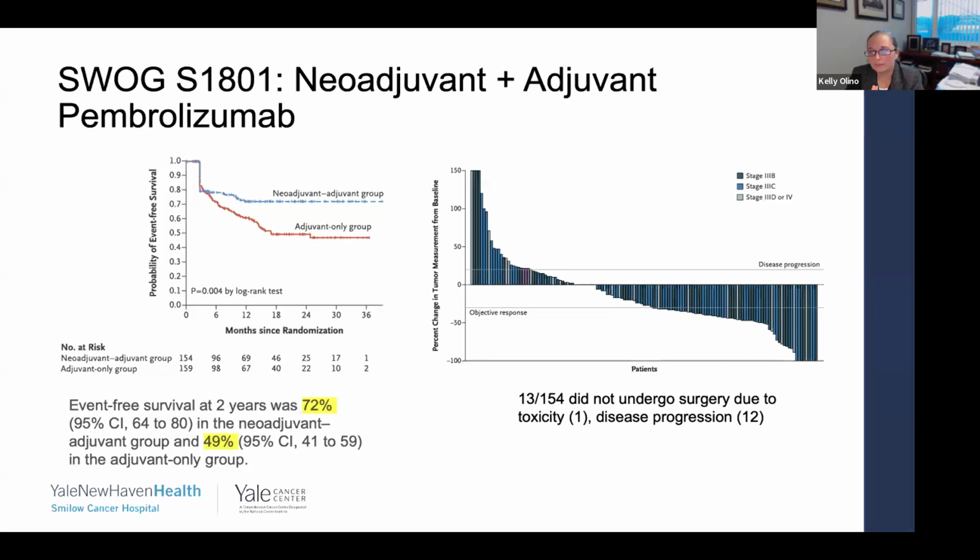But again, if you look at the patients themselves, for patients who potentially had curable resectable disease, about 12 out of 154 of those patients, you had to have a very difficult conversation that none of us love to have, which is with this therapy, you're no longer a surgical candidate. And most of that was actually due to local and not actually distant metastatic progression. But that's one of the things that becomes important and maybe better judged and said, maybe that person didn't need that operation anyway. So again, you can look at it both sides of the coin. Next.